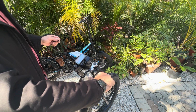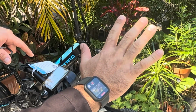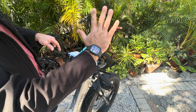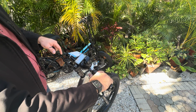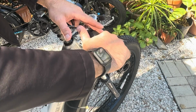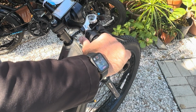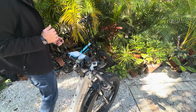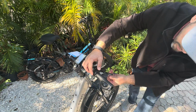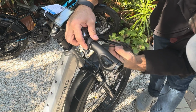And then thumb throttle, I like to have a natural rest with my thumb here. So what does it feel like when I just bring this, a natural open, down to the thumb throttle? If I'm barely touching, that's it. If it feels like I have to bring my thumb up, I like to rotate that down so it's more of a natural rest. And then there's an Allen screw on that thumb throttle as well.